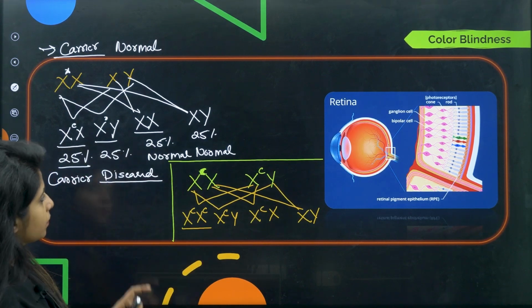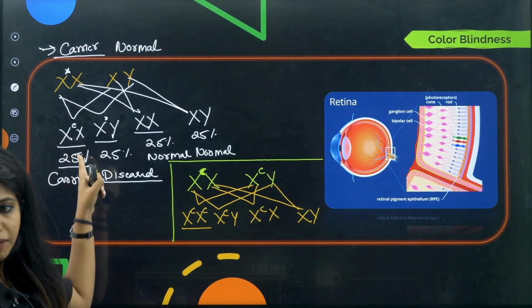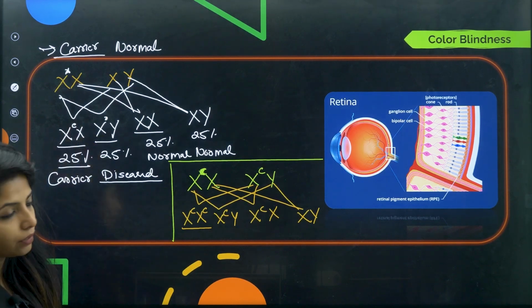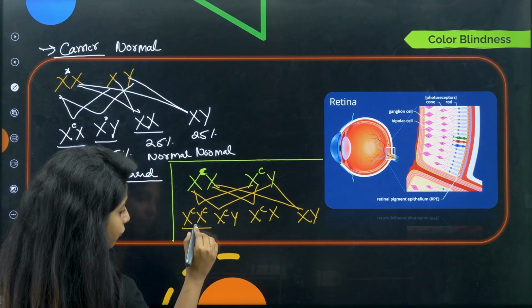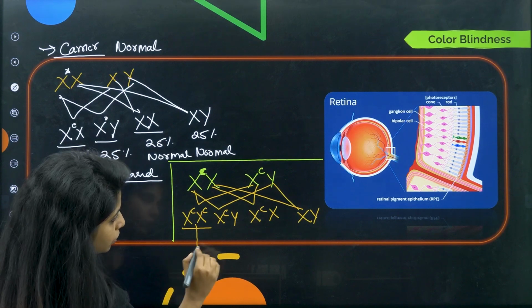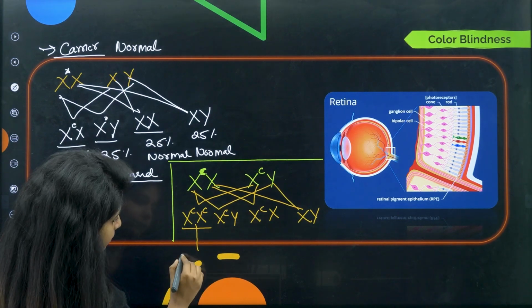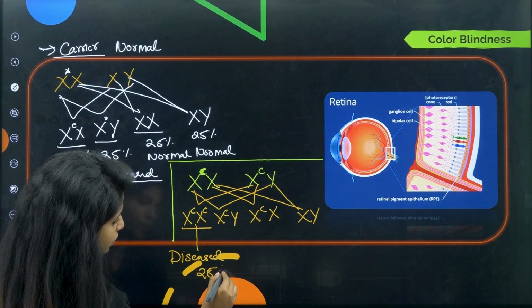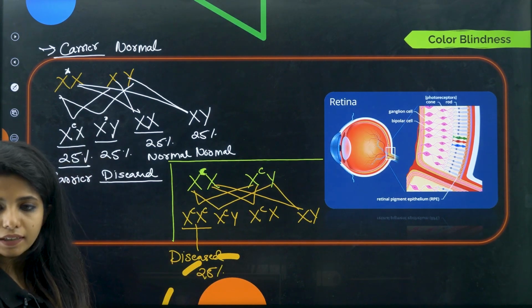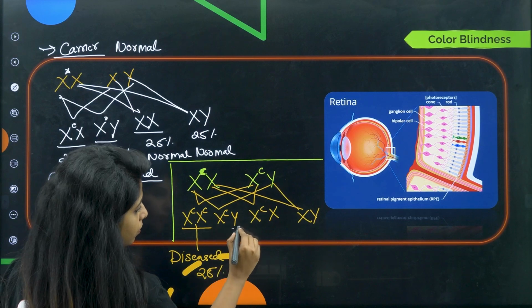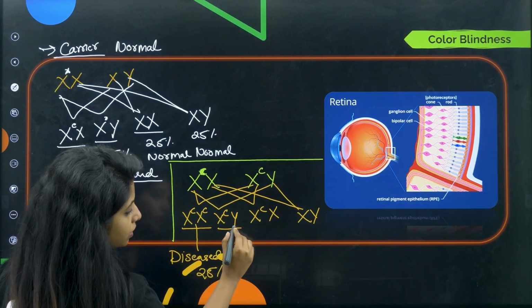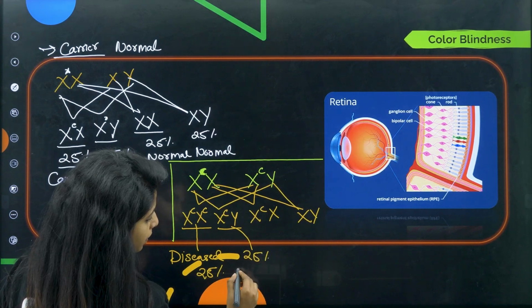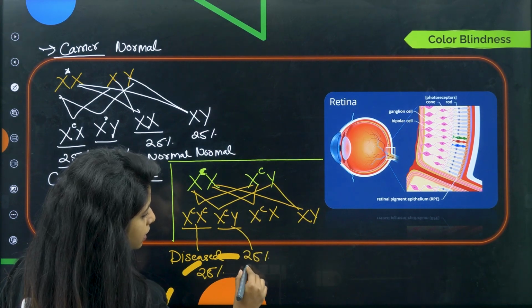It's a female. Over here also you got the female, but the female was just a carrier because you had one X chromosome that was normal that could dominate over the other. Here you have both of them affected, so 25% of the female will be diseased, children, right? Over here, this is XC and there is Y. So this has to be again diseased. So 25% of male is again diseased.